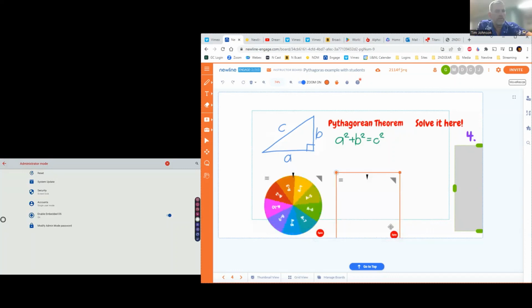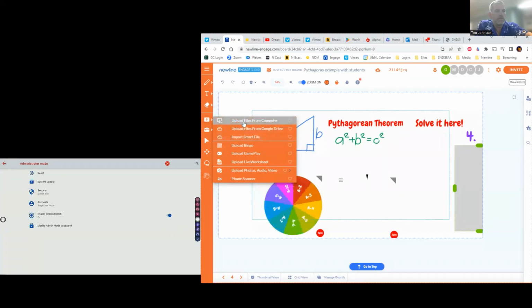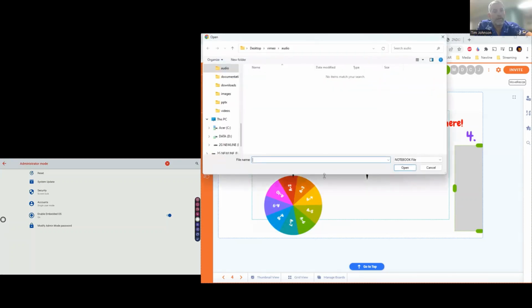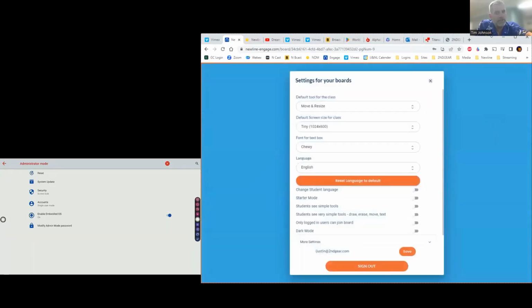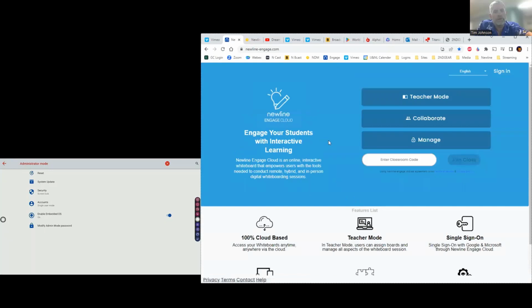Yeah, it's phenomenal. And what's really nice is this tool now will allow you to import Smart Notebook files. Oh, you are going to make so many teachers happy. This was only a couple of weeks ago. So import smart file, you look here, notebook file. I was just about ready to put a requisition in, because I still have some teachers who love Smart Notebook, and I was about ready to purchase another year's subscription for about 8 teachers.